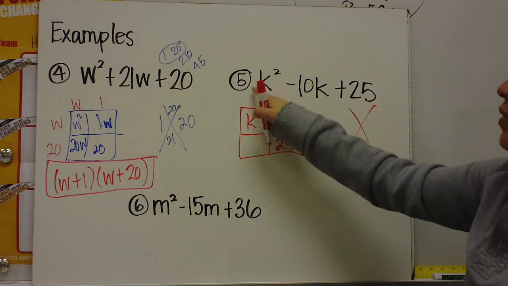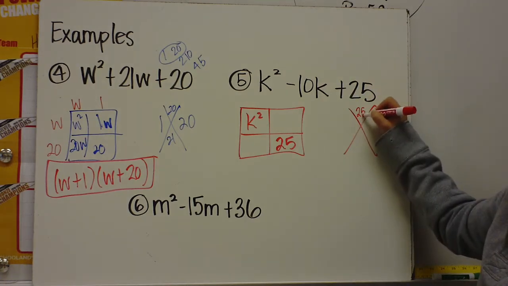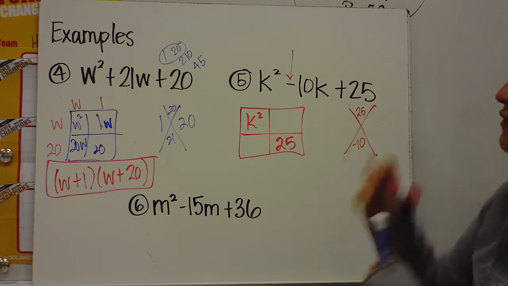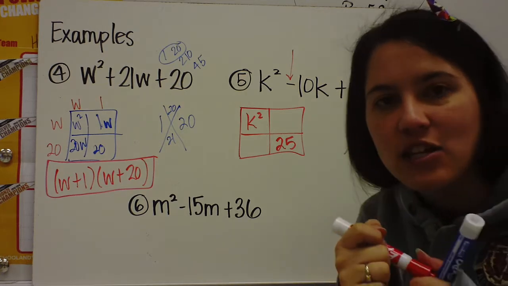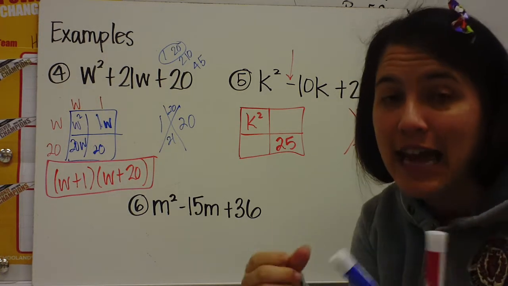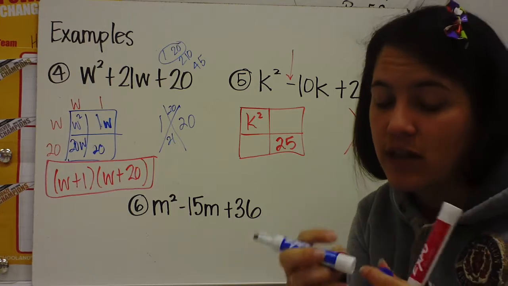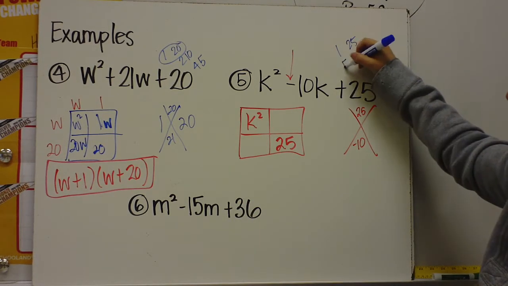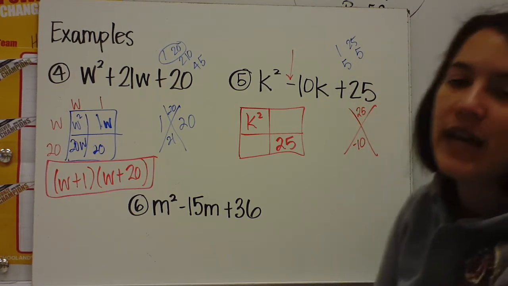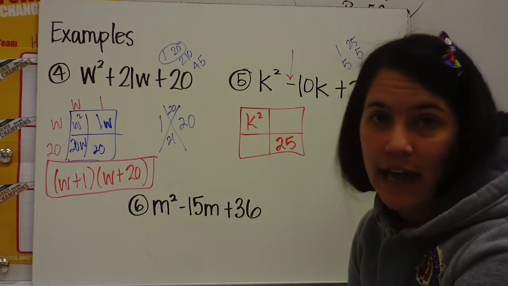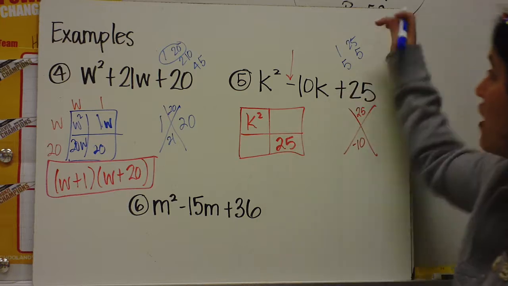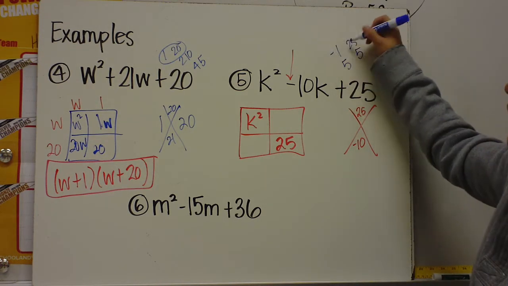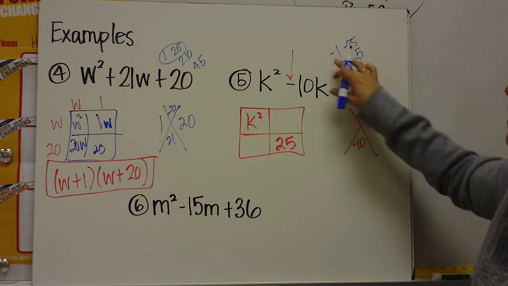All right, so now 1 times 25 is 25, but our middle term is a negative 10. So you notice that negative. That means when I add the numbers together, I need to get a negative 10. And that's when it's going to be a little tricky. The factors of 25, 1 and 25, and 5 and 5. If we add those together, we don't get a negative 10. We get a 26 and we get a positive 10. So that means maybe we need to look at the negative factors.